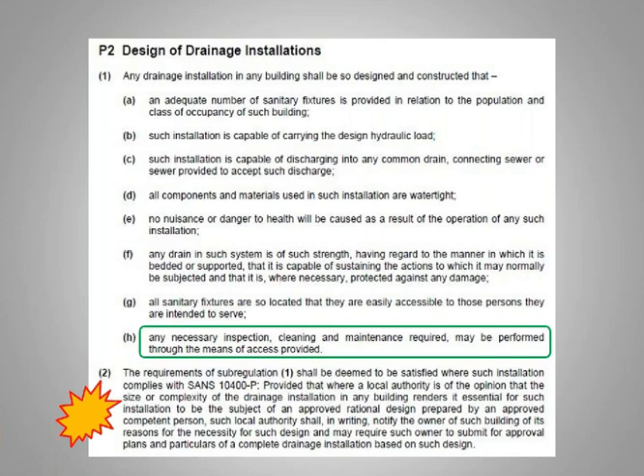Next question: do I issue a COC on a temporary structure that needs a sewer connection and water, and the plumbing was done by another contractor? When you're saying temporary structure — are we talking like a site office for a construction site with a toilet and ablution facility? No, because by the time the COC might get audited you'll probably find that temporary structure has already been removed. If it's temporary in that sense, I don't think that's necessary.